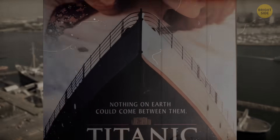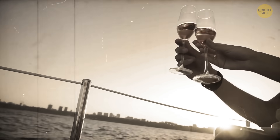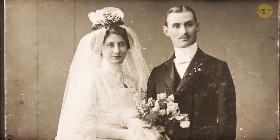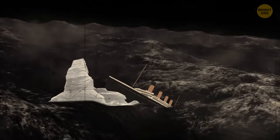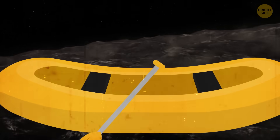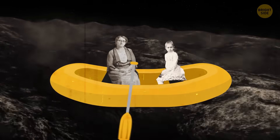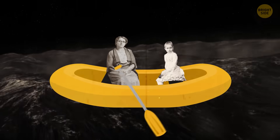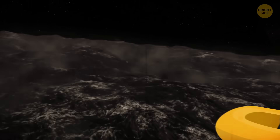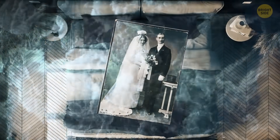There were some real-life love stories happening on the Titanic, too. Thirteen couples even took a trip on the Titanic as part of their honeymoon. One of the couples owned Macy's department store in New York. Once it became clear the Titanic was rapidly sinking, the woman refused to go into a lifeboat without her husband. But he didn't want to join her while there were still women and children who he thought had to go first. His wife gave her coat to her maid and insisted the maid should get into the lifeboat and be warm. As for the woman herself, she decided to stay with her husband till the end.